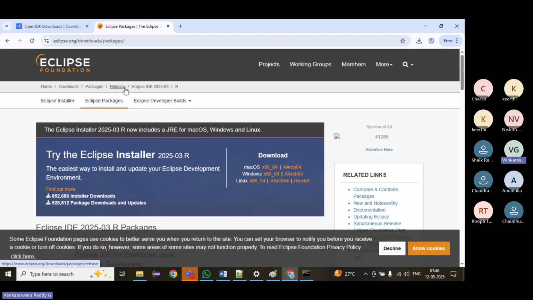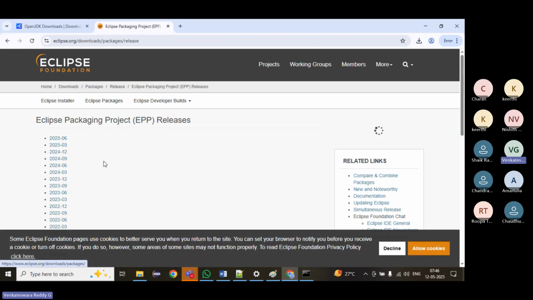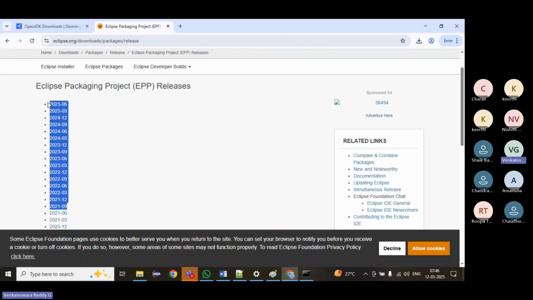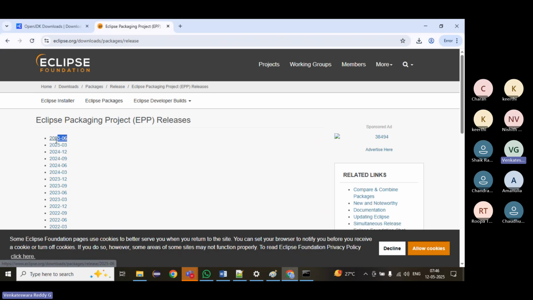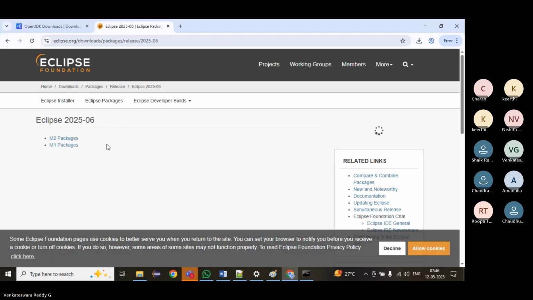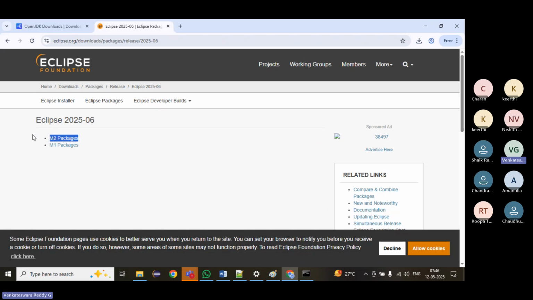You can click on the top release. We can see all the versions. Top one is the latest one. We can click on the latest one and then click on the latest package, M2 package, first one.